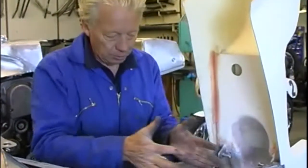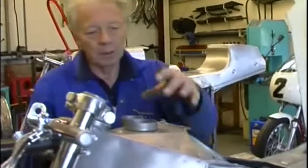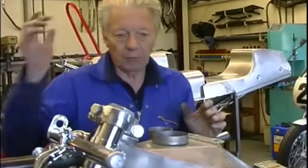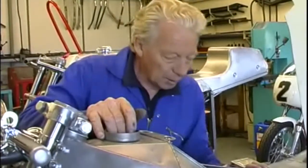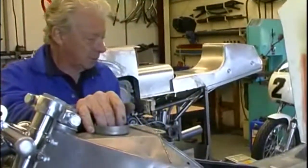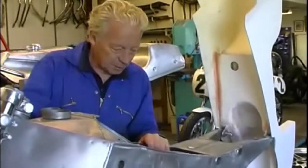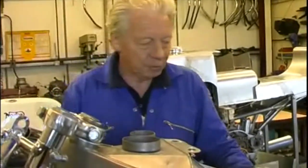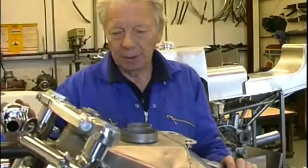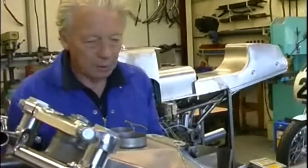This section here was the oil tank, the original, and up here you've got a header tank. But then you need two filler caps, that's for quick fill, when they're loading very quickly. And there are tubes all the way through that, isn't there? Well, inside it's massive, I mean it's stainless steel for a start, which is very thin, so it just rips your hands apart when you're trying to cut it. Because we didn't have too many special tools.